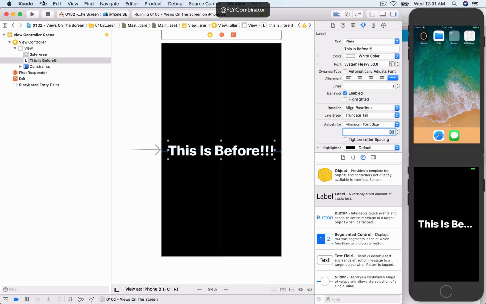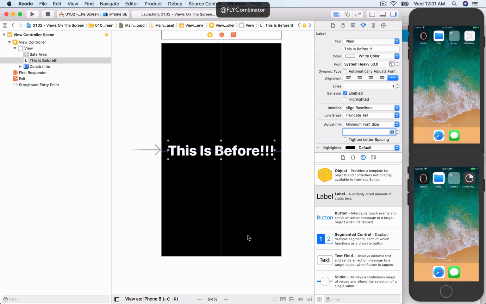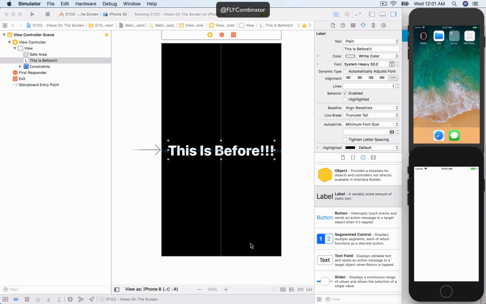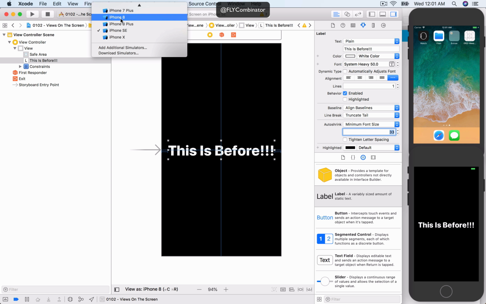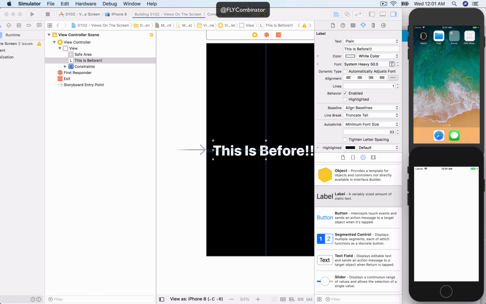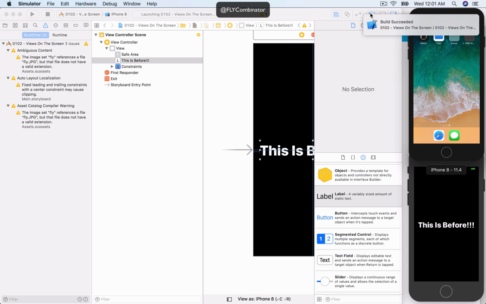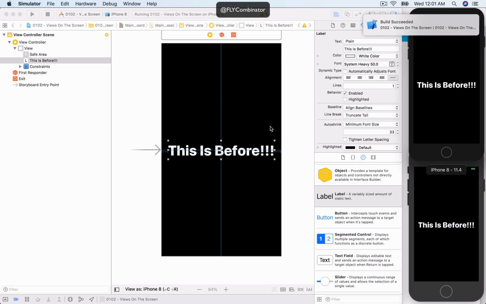So if it needs to reduce, it'll go all the way down to 33 at a max. But I think at this point, we're going to have it look perfect. And then on the iPhone 8, if we run it, we have this. They look identical, and that's what we're looking for.